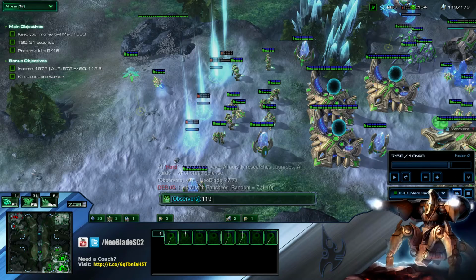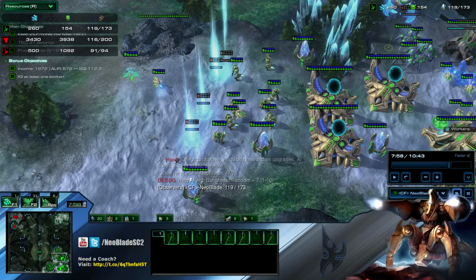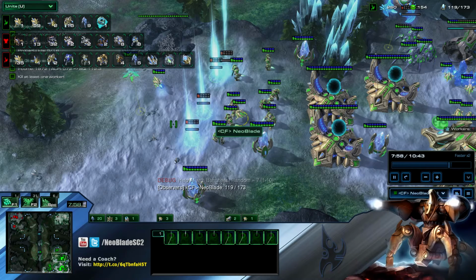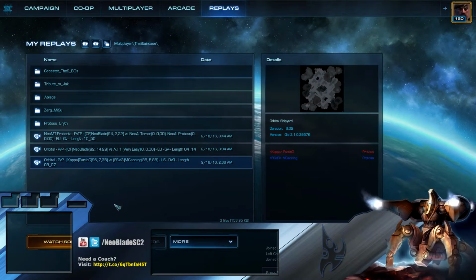119 supply. 59 probes. Did I lose probes? I don't know. But 59 probes, 15 zealots, 9 stalkers, 2 observers, SQ 112, and I think 8-minute supply is okay, is fine. I will kill the Protoss and then leave the game, and this is the last replay.